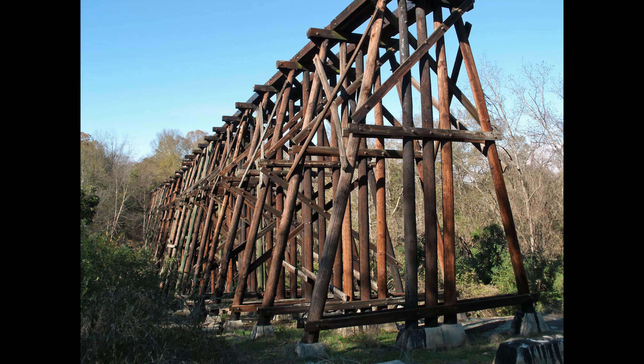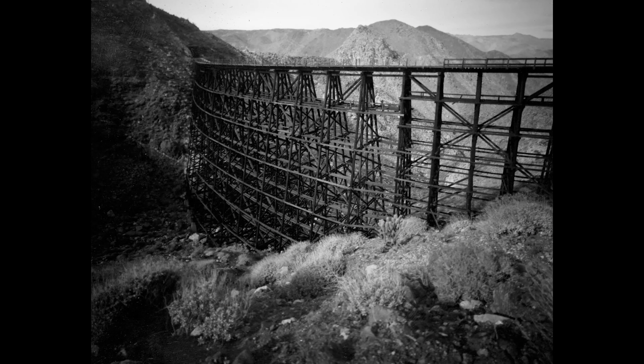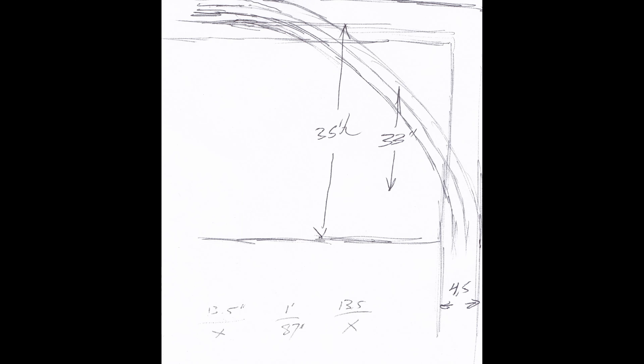The first thing I needed to do was get inspiration from photos of trestle bridges. The bridge at Goat Canyon near San Diego is probably my favorite trestle bridge. The first thing to do was to take some paper, lay it out on the table, and trace the curve that would result in a 30-inch radius, which would make it easy for the Walthers cars and not take up too much room on my desk.